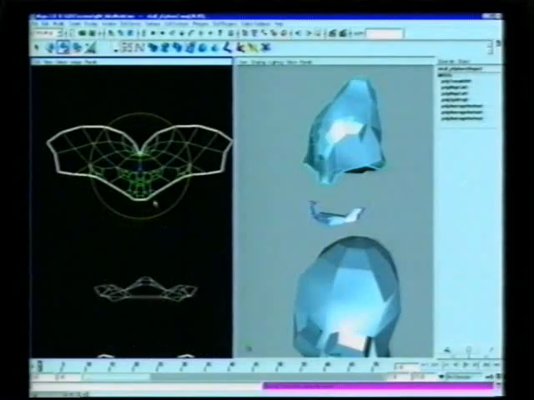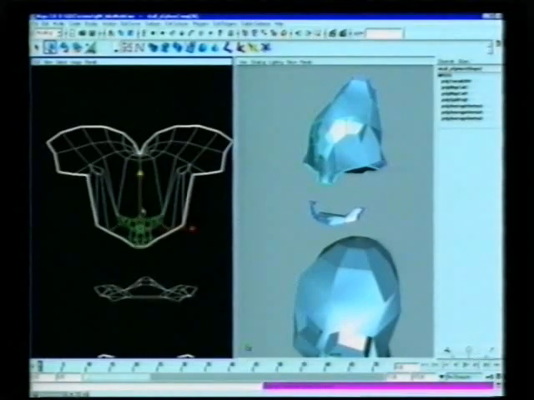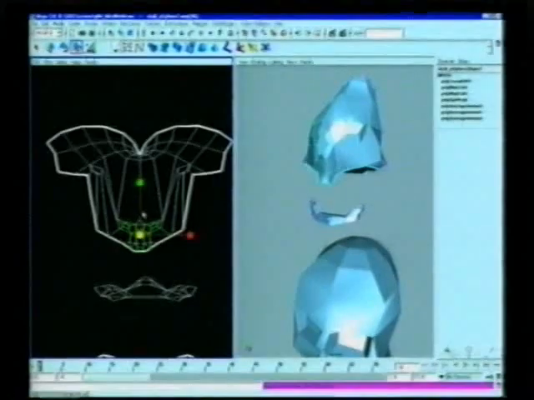Let's just bring that up. Now if I select these UVs through here, I can actually get a little bit bigger selection and start to lay this space out a little bit more.